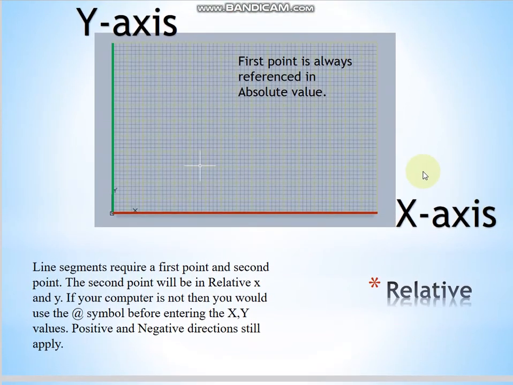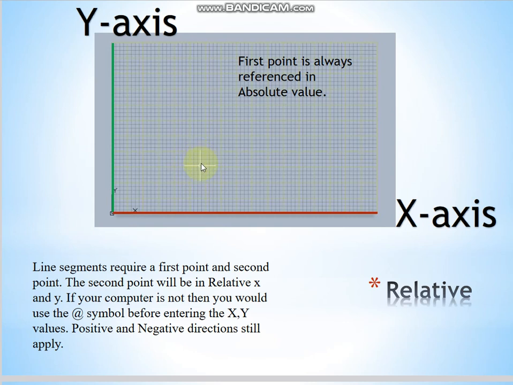So the second method of inputting values, after you've learned how to just simply graph using absolute from 0, 0, is called relative. And in this one, we no longer care about where 0, 0 is. If I have a point sitting where my cursor is showing on the screen, and I want to go over 3 and up 2, I'm no longer thinking about where is that in relationship to 0, 0. I'm thinking about where is it in relationship to that last point. So we call it relative. It's relative to the last point drawn.